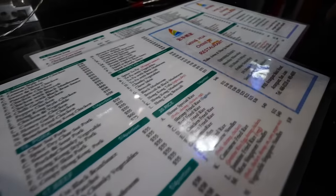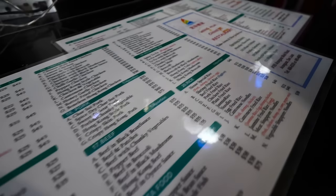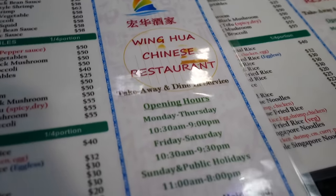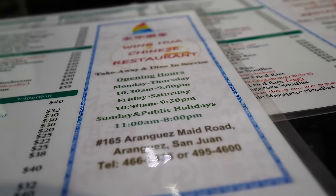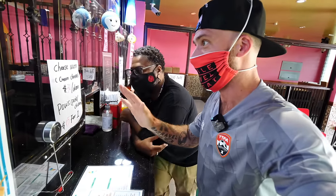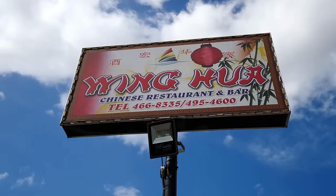So usually Chinese restaurants have these massive menus, right? So it's like chicken, chips, shrimp, beef, fish, pork. Awesome. So this restaurant's open Monday through Thursday, 10:30 a.m. to 9 p.m. Friday and Saturday, 10:30 a.m. to 9:30 p.m. Sunday and public holidays, 11 a.m. to 8 p.m. So basically every single day. Right, true. Every day you're open. Yep. Okay. Awesome. So whenever you come here, you guys are open.